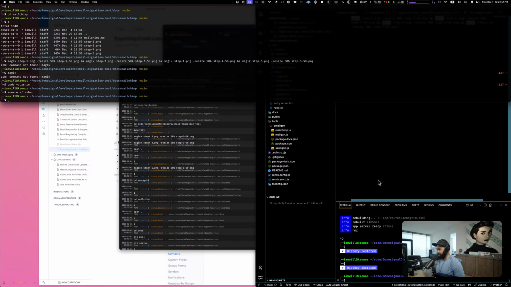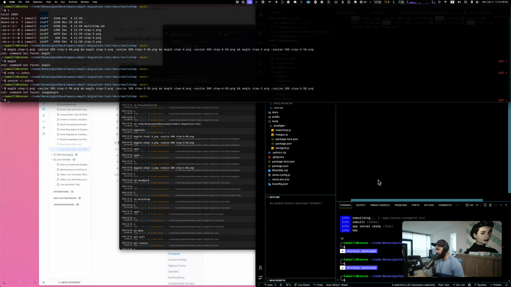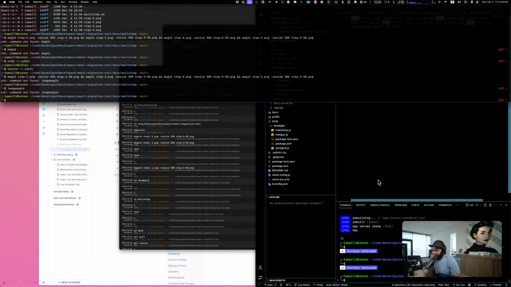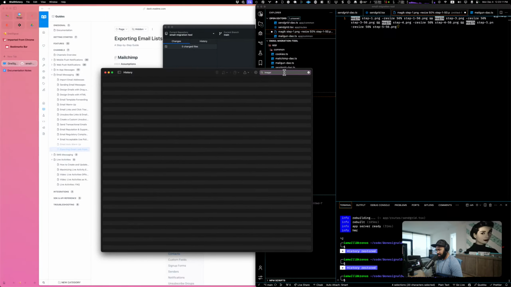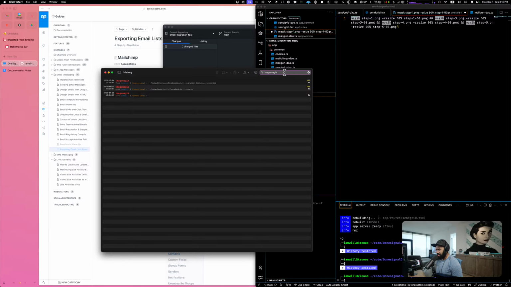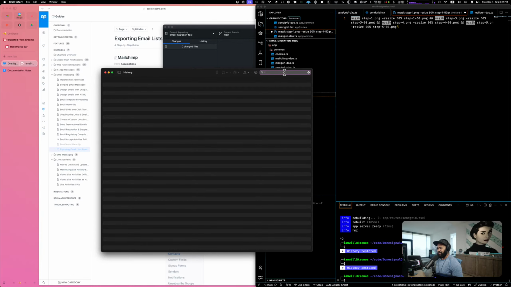All right, cool. Now let's try to run my command again, and it should just work. Oh my gosh, really? ImageMagick? What the heck? Wait, what? This is strange. Why?